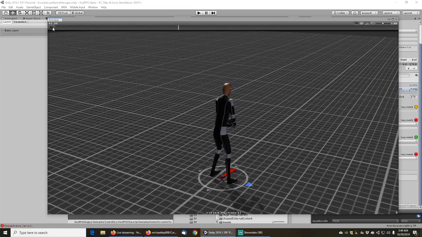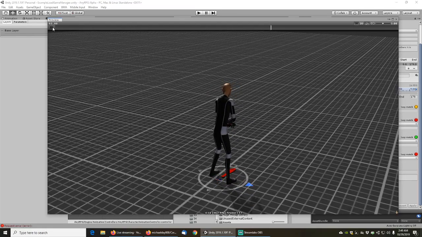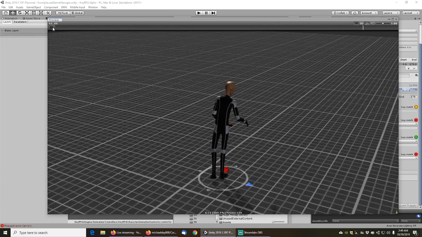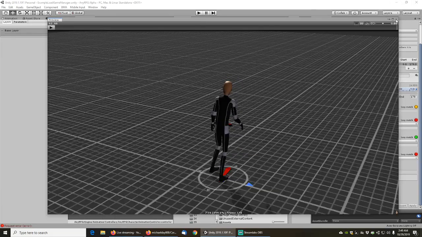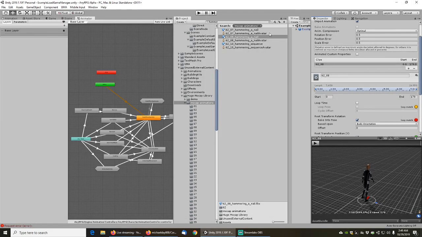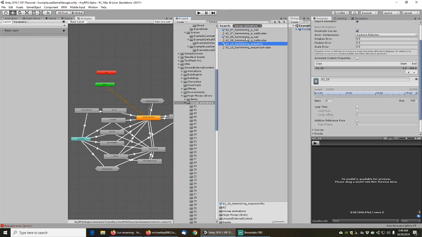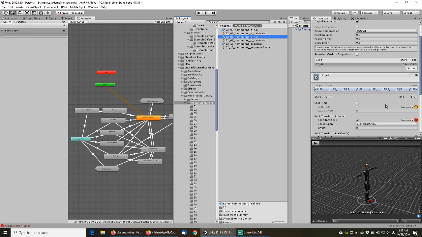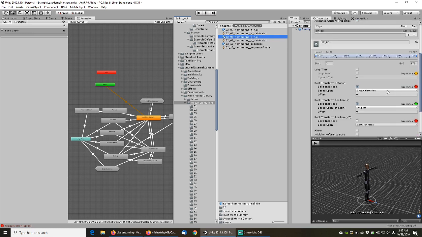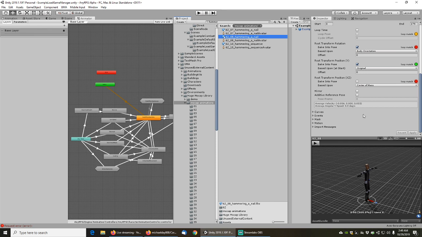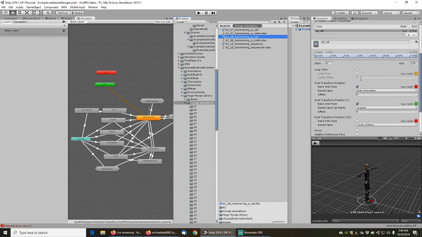How long is this animation? It's like 4, 5, 6 seconds. That is actually really cool. Because we can totally use this for our crafting animations.